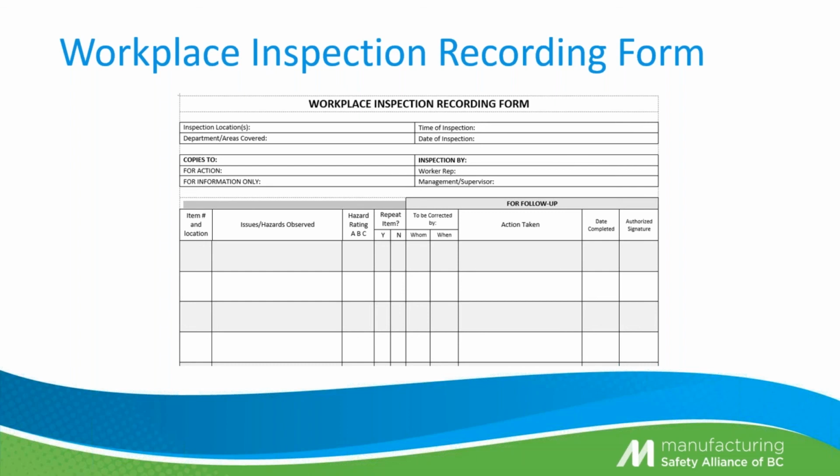In the next column, you identify what the hazards or the issues are, and give it a rating, A, B, or C. Is it a repeat item, yes or no? Because at the end of the year, we need to start reviewing our workplace inspections of what's being found. We're going to review it for the quality, the content, and we should be highlighting whether it's a repeat item. Then for the follow-up section, you can see there's a little tab midway there. Who is it going to be corrected by, and then a date. What needs to be done, what the desired completion date is, and then who signed off on it, who's given it the final okay.